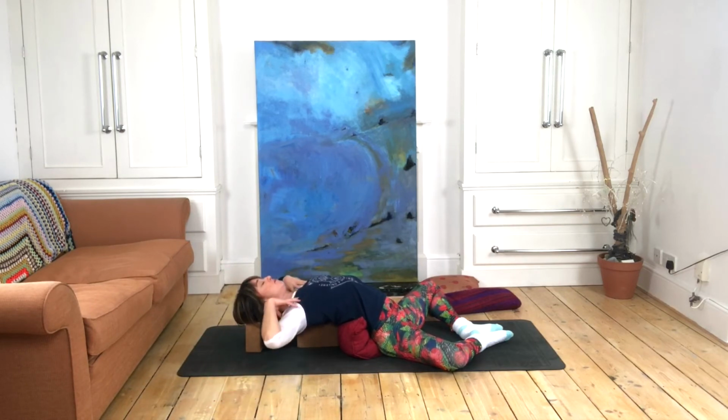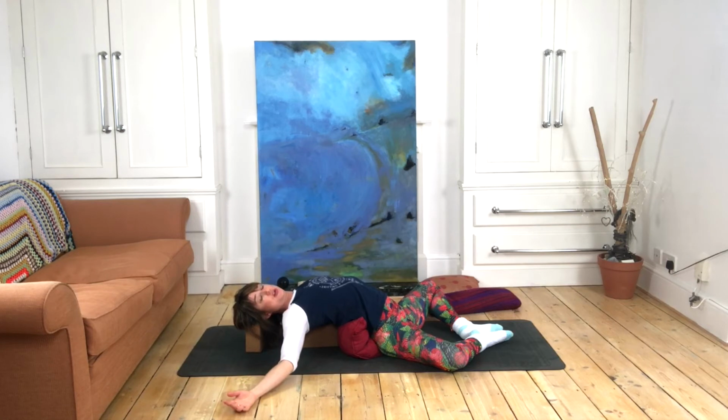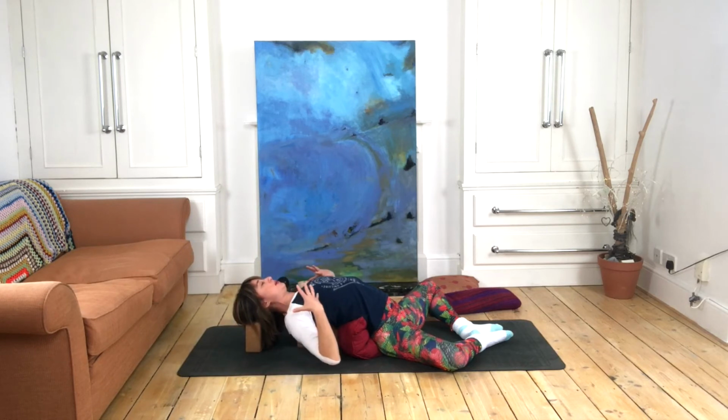And by taking this height here in the pose, we can then begin to access this beautiful deep stretch across the front of the chest and down the arms. So we're working more into the heart meridian here, for example, the lung meridian. And then we can really work with the energy of the heart and the lungs, because we have all this beautiful space here in which to center into the heart center, to fill up fully into the lungs as we breathe in and out, to breathe fully into the belly.